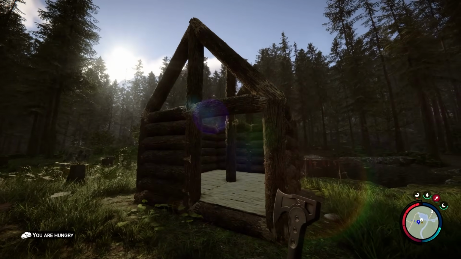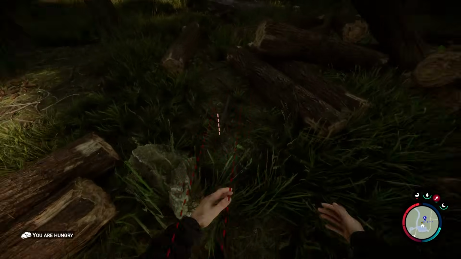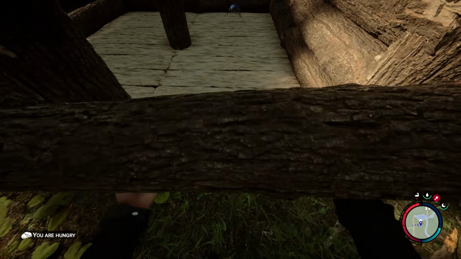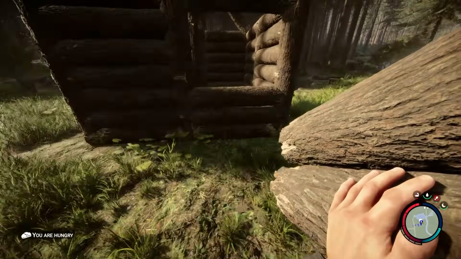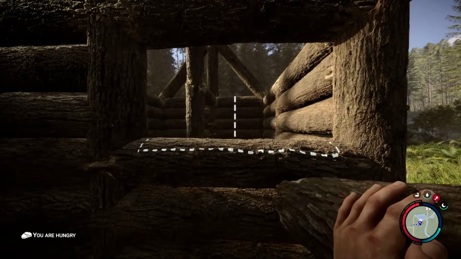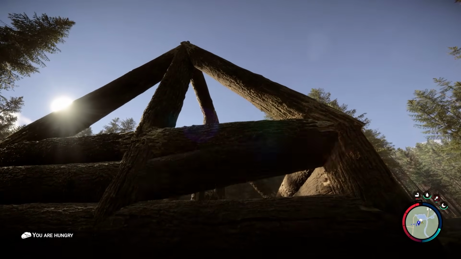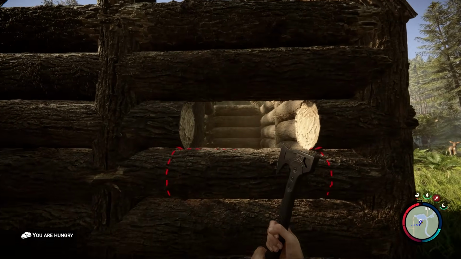So the first thing we're going to need right here is a door to protect ourselves from harm, right? So what we're gonna do is take a couple more logs, and you basically want to place them exactly at the location of the door. Don't worry, you can always remove them if you decide to go with another location. But what's very important is that once you've placed every single log, you have the indication right here that you can chop some holes out of it.